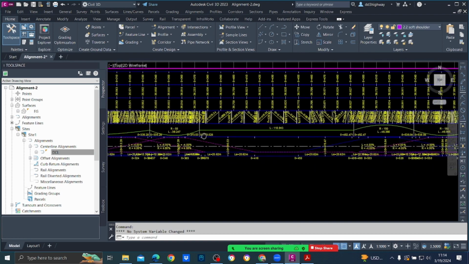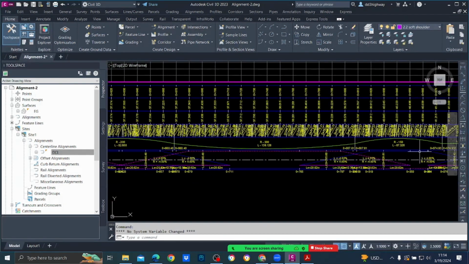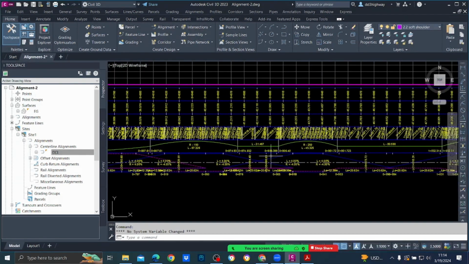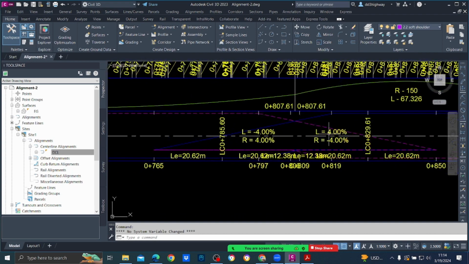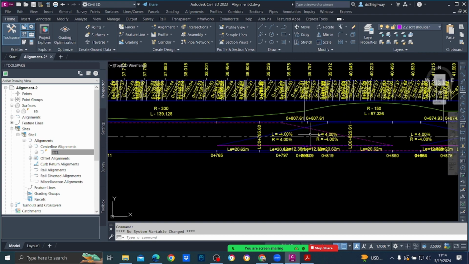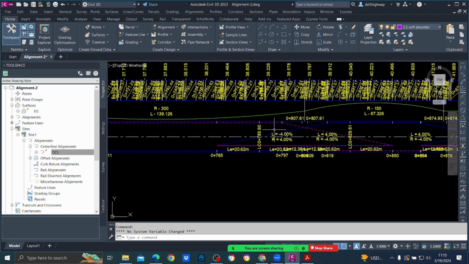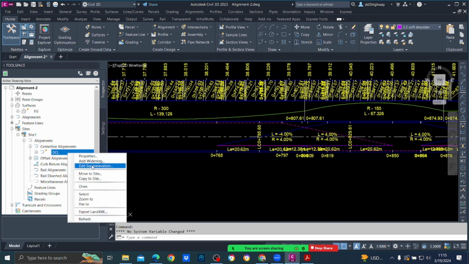Now can you see that it is a mess, right? It's a mess. But you can remove this. Purposely I did this. Now if you want, you can remove this confusion. To do this, we'll do it again, right? So you go to this DCL, go to Edit Superelevation.